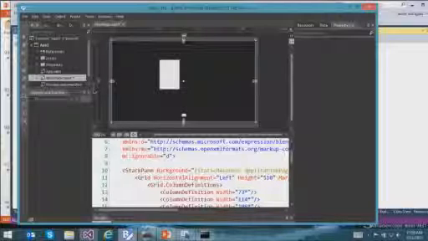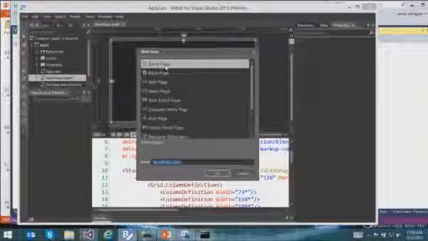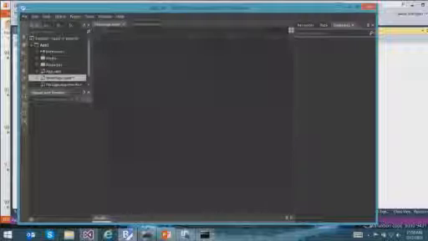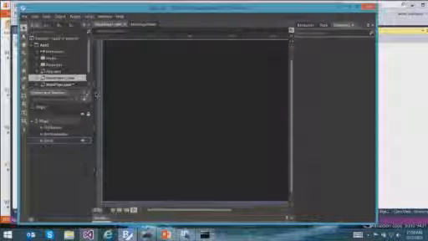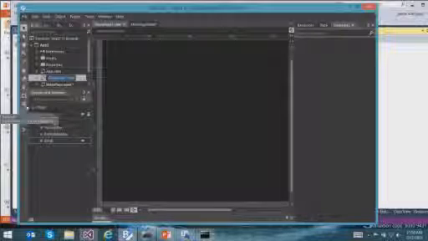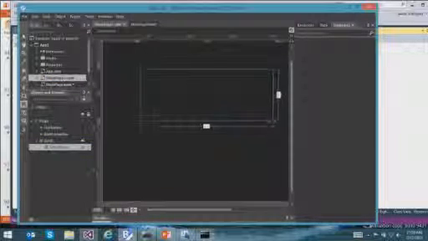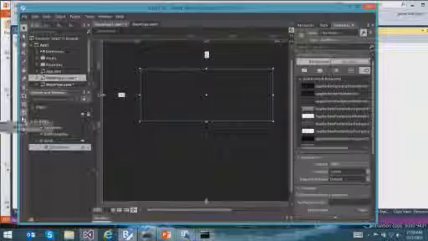As always, the Blend XAML editor is a little bit less powerful than the Visual Studio editor. In Visual Studio, if you do that, it would actually go and change everything for you very neatly. It's very convenient, and that's what I was after. But I'll just create a new page here and do the exact same thing that we did earlier. So I can just add a stack panel, and then add different elements as we did earlier.